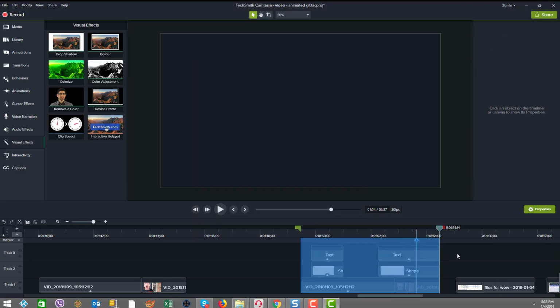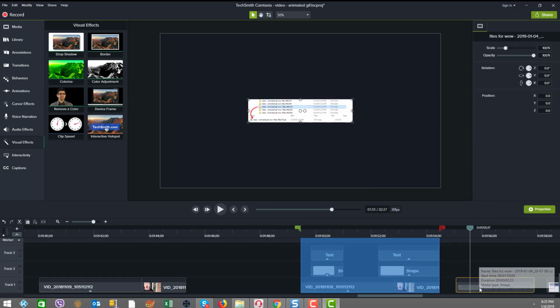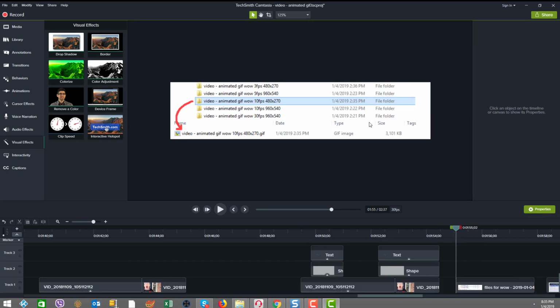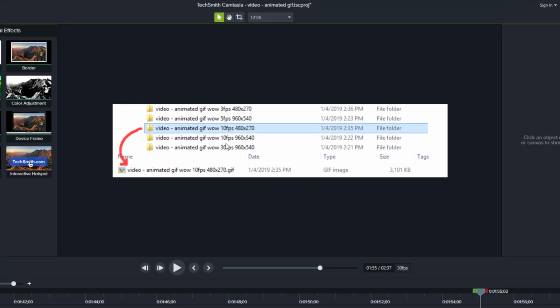Let's look at a few pictures that are going to help explain things a little more clearly. As you can see, I created a number of iterations, and each time you create one, it creates a folder wherever you decide to place it. And there's a video file with an associated size. I'm showing you here the 10 frames per second one based on 480 by 270 produces a file of 3 megabytes. Now, if I had taken this original video clip and shot it at a lower resolution, or used it as a source file at a lower resolution, I would get smaller file sizes in the end result of the animated GIF that I produce.